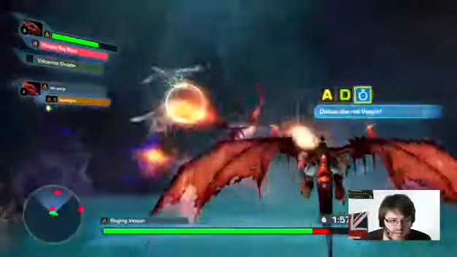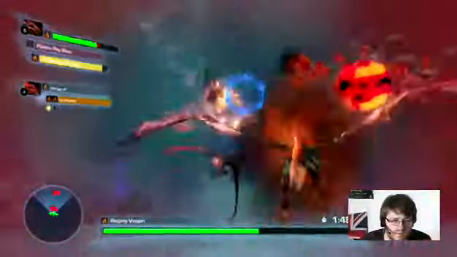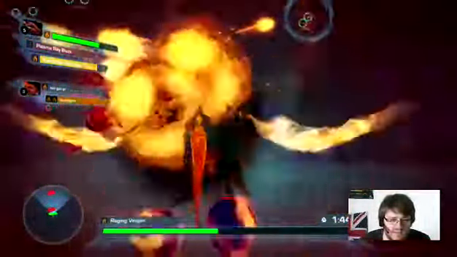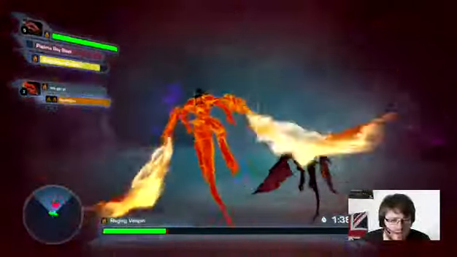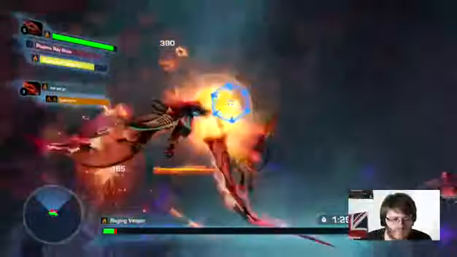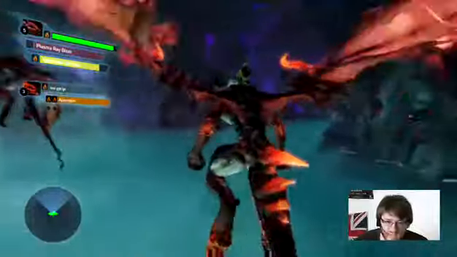Raging Vespin. Defeat the Red Vespin. Okay. Might as well use a bit of the special while we're at it. Wow, my dragon looks really cool in the red form it had. And defeated! And that's the level done.